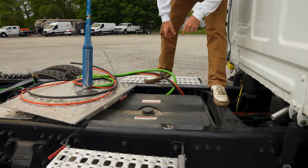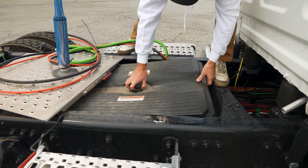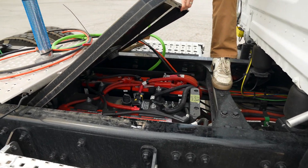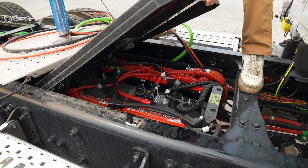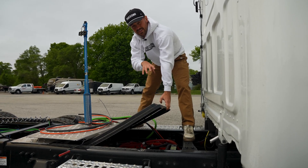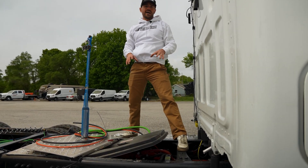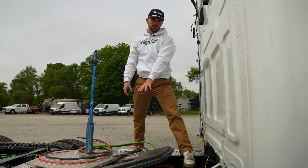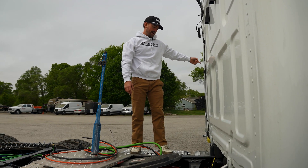Get up close here, Elijah — you see under here? So this is not a step. So you've got four batteries — this truck comes with an additional battery system. When I was just speaking about this unit, I said it runs off batteries and it will charge. It doesn't run off the main truck batteries; it has another power source. These batteries will be charged all the time, and at night if they were to go down, that's when the truck would notice it, start automatically, recharge this system — and it's not messing with your batteries that are underneath your step box, just like all the other trucks.